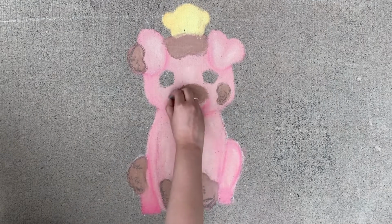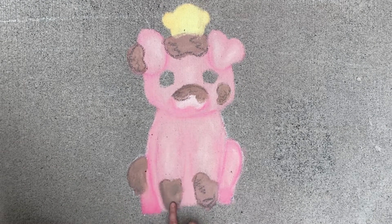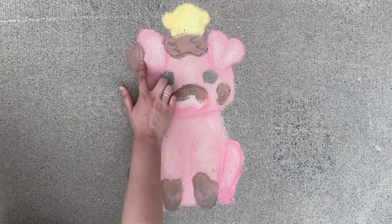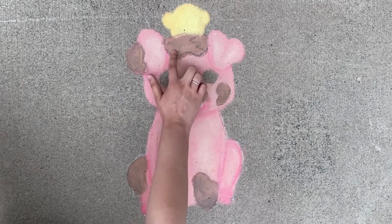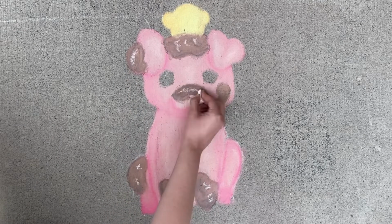And here's when it started raining, so I started to rush a little bit to make sure that I finished before it really started raining, which it never did, but I wasn't sure what the weather was gonna do. So if you're wondering what those random little splotches are, it's because it's raining a bit.